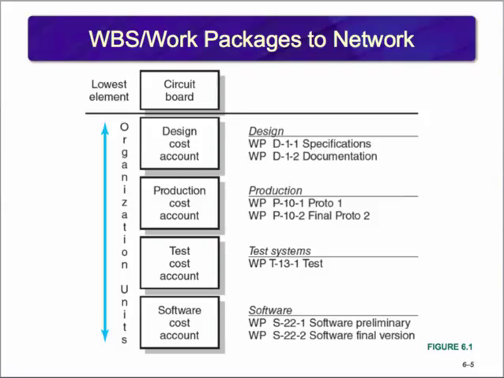Project networks are developed from the work breakdown structure. As we learned earlier, work packages are the lowest level of the work breakdown structure where the activities can be found. The work packages are used to build the activities found in the project network. The activities are placed in a sequence that provides for orderly completion of the project. The figure on this slide shows a segment of the work breakdown structure example and how the information is used to develop a project network.